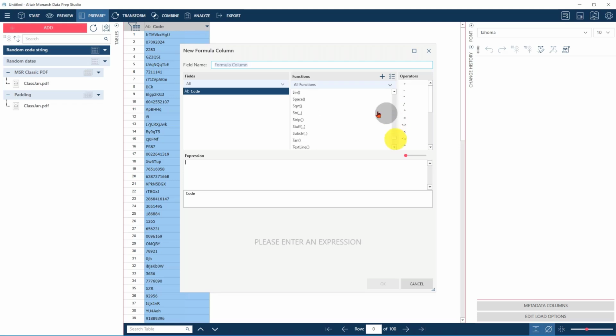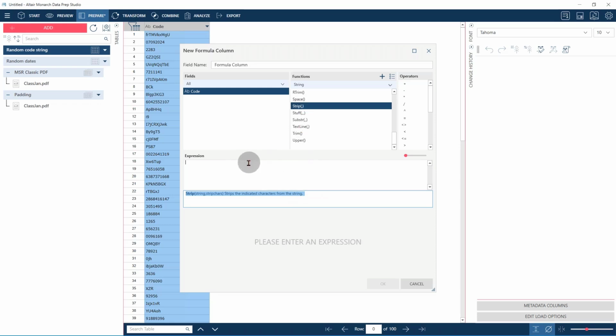So if you don't remember all the functions by heart, you can always scroll through the list of functions and pare down what you're looking for. Through the drop-down menu, you can show all functions, or you can narrow it down to a specific group. So in this case, if I say string, it shows me all the string functions. There's one called strip. Again, if you hover over it or click on it, you'll get a tooltip showing what the purpose of this function is and how to use it.